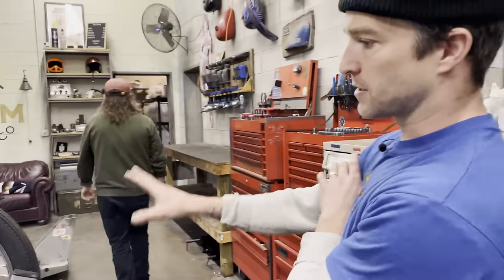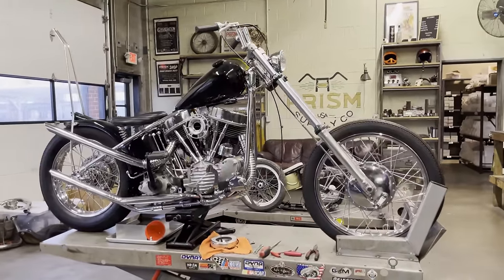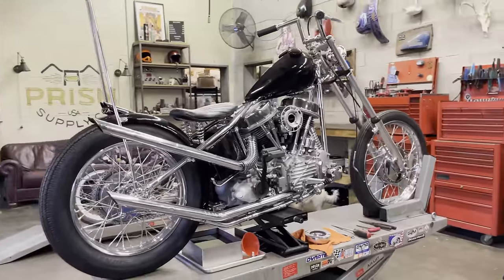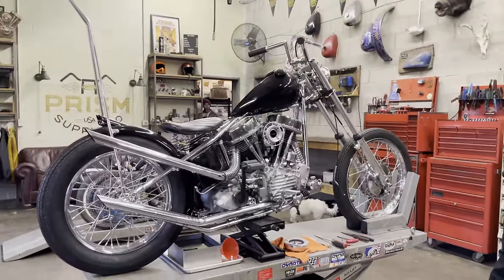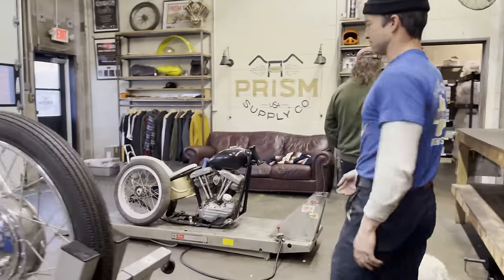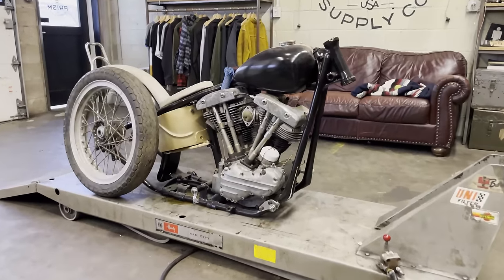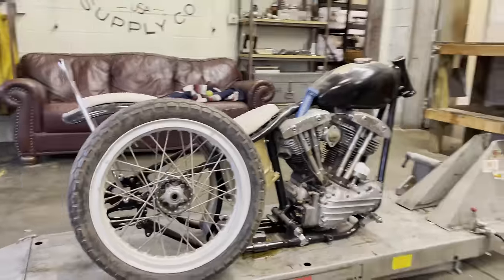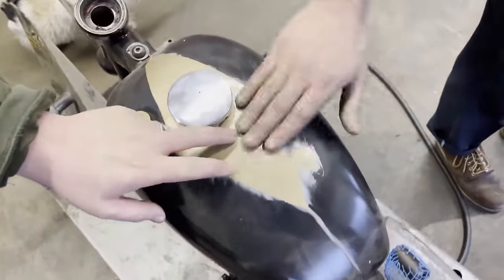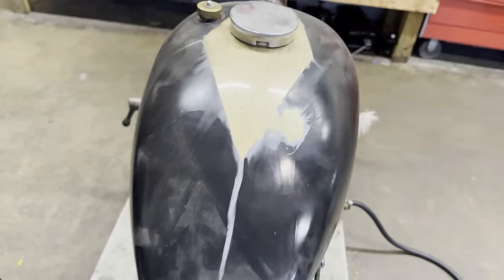This is our last customer build that we've been working on — it's for our friend Sid. It's a 1948 panhead; we've got the frame chromed and built pretty much everything on the bike. We'll do a separate walk-around video on that. There's also this internal project: a 51 bottom end with a later shovel head top end. We're going to build a chopper out of that just for fun. It had a really nice paint job until one too many beers led to a can of spray paint coming out, so we're going to strip the black and go back to gold.